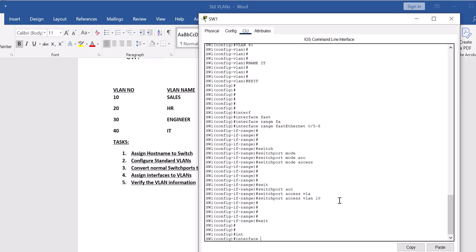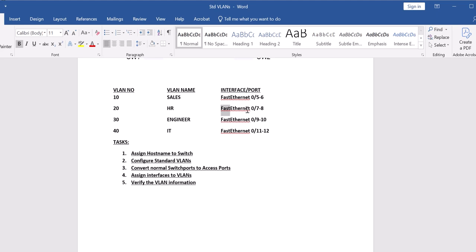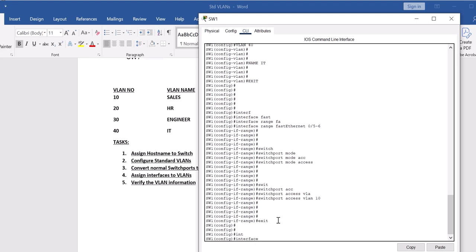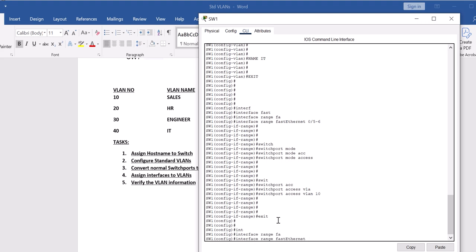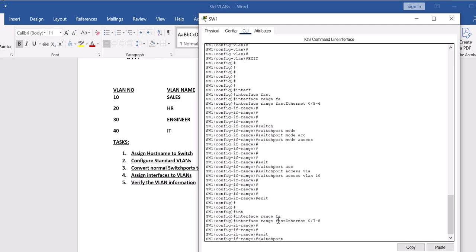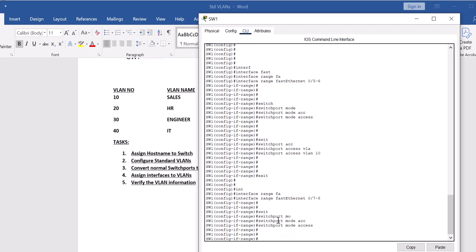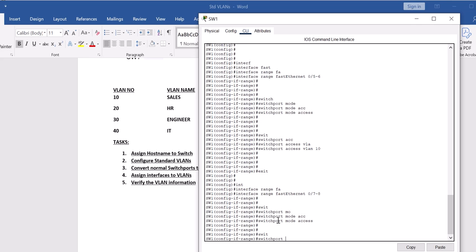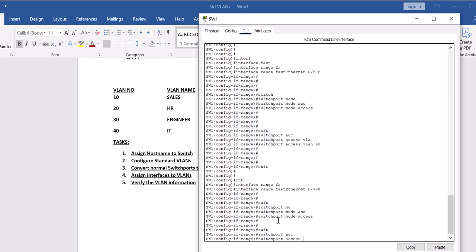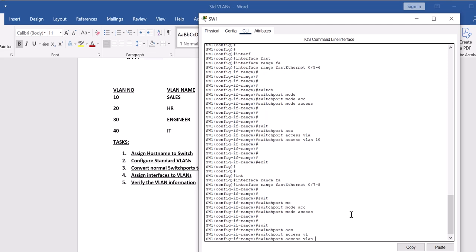Now interface fast Ethernet 0/7 to 8 will be assigned to VLAN 20, the HR VLAN. Interface range fast Ethernet 0/7 to 8, converting the switch port to access port, switch port mode access, and we will define which VLAN to be accessed.